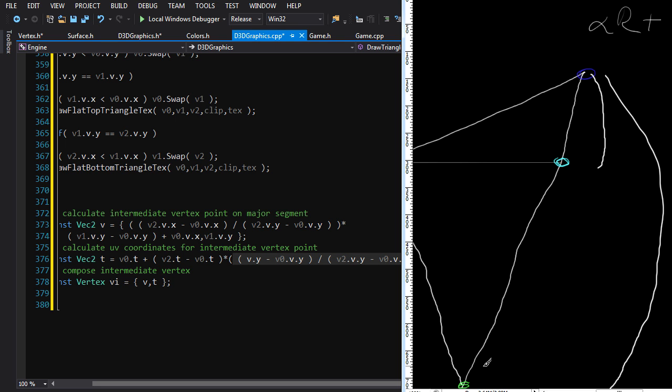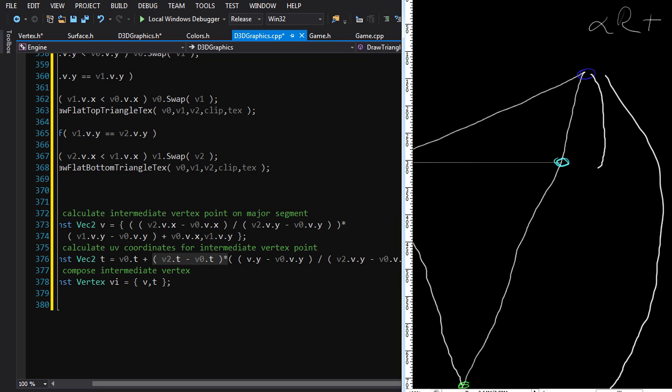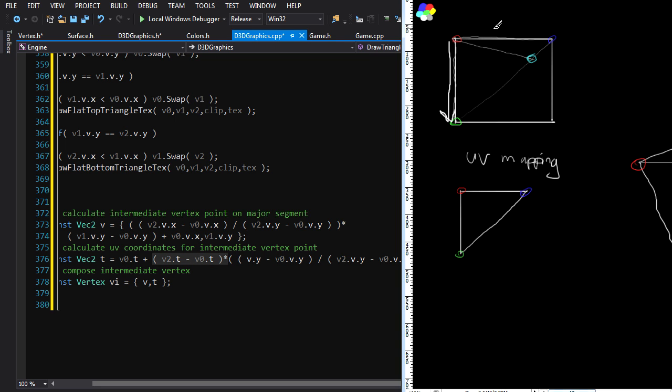We're taking that ratio, how far we're going down the triangle, and multiplying it by this vector to go from V0 to V2. So if we're halfway down the triangle, we want to get half of this vector. That makes sense.